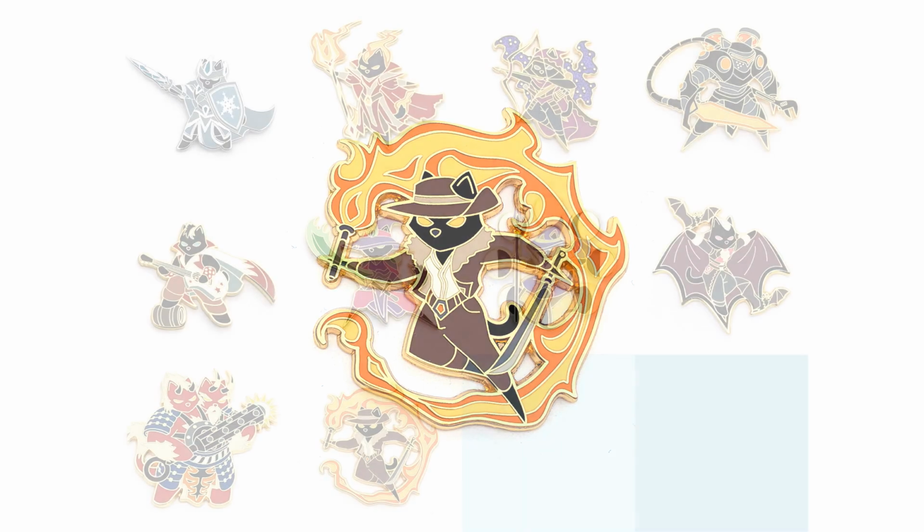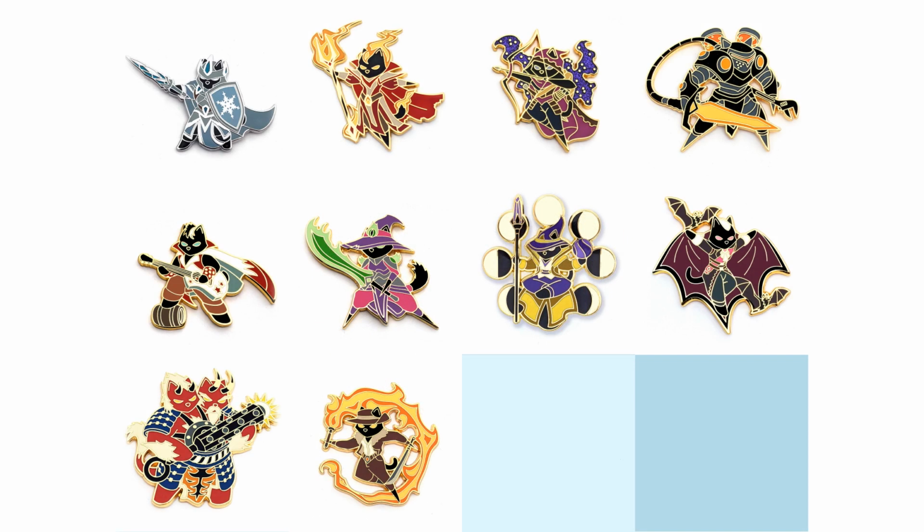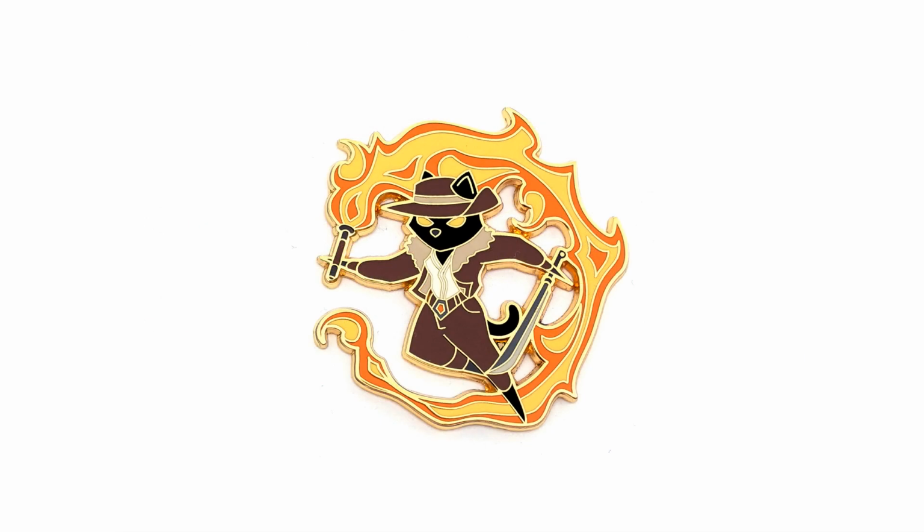Hard Enamel Pin. Every month in 2023, I'm releasing a new standalone RPG cat through my website. This month's design is the Relic Hunter. Now let's get into the design.